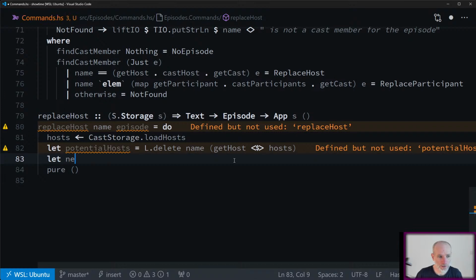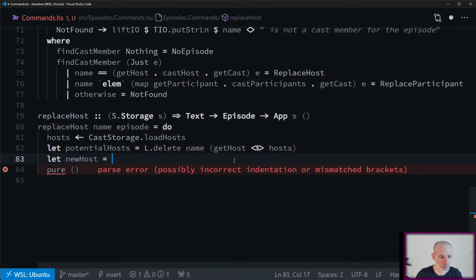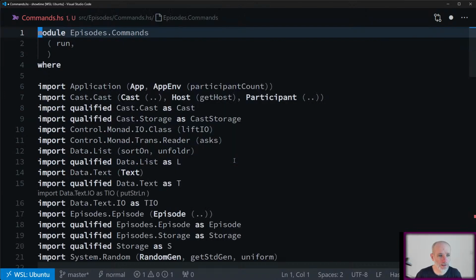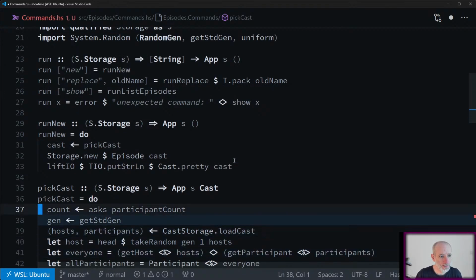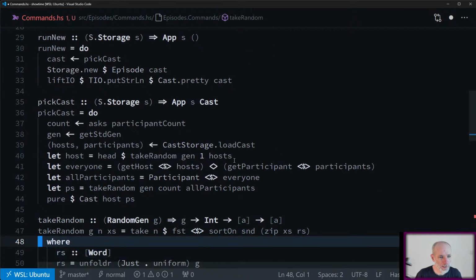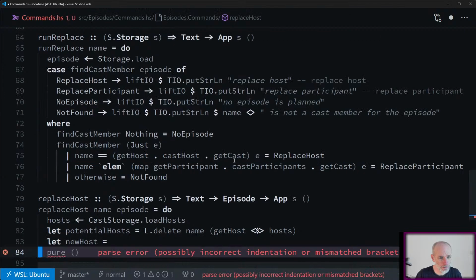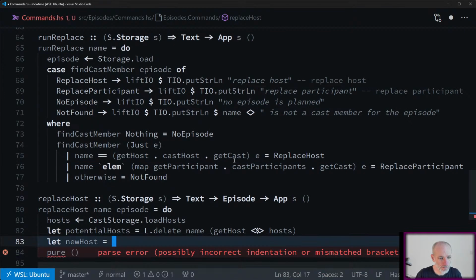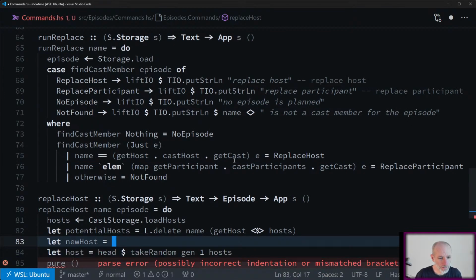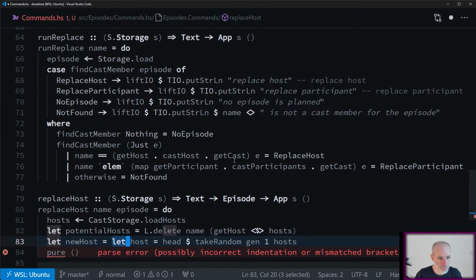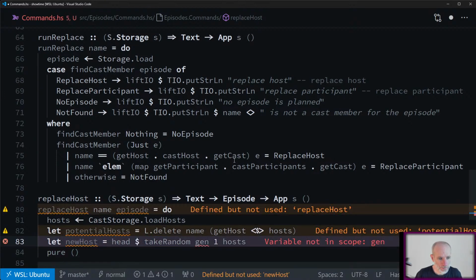And then we can say let new host equal, and there's a way of picking stuff, and I can't remember how I did it. It's pick cast, it's that. So it's the head of take random gen.